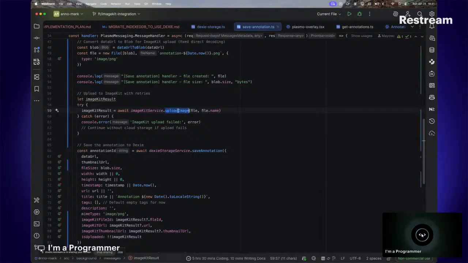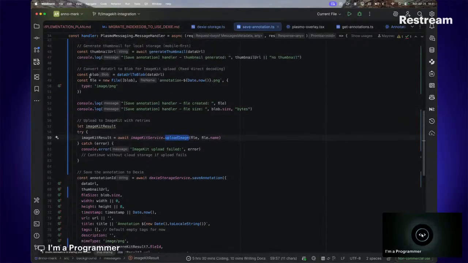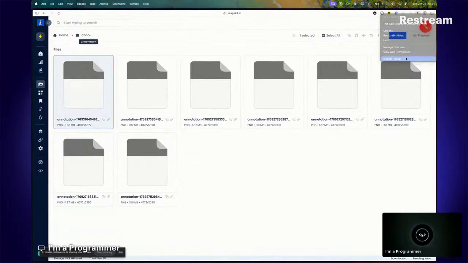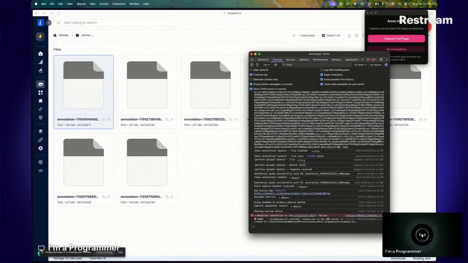So if you go to the image, upload image here, we are creating a blob from this. I'm creating a file from that blob. So we're passing the blob here, then we're passing the file name, then converting this. And the next thing we see is the image created. It will call this console log, which we've confirmed works. So if you go here, you will see the file names, this name annotation underscore this, and this underscore this.